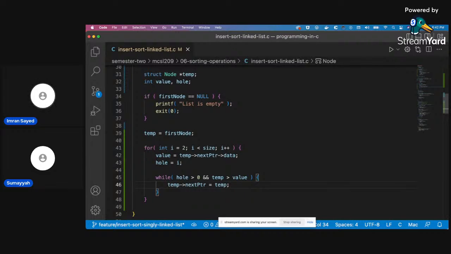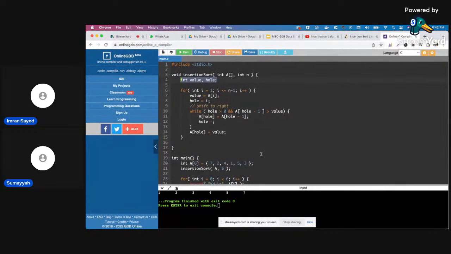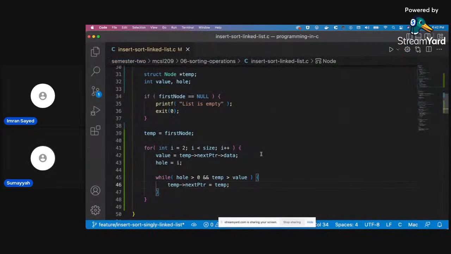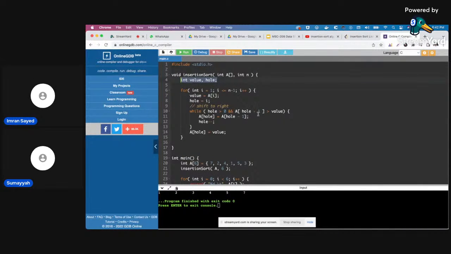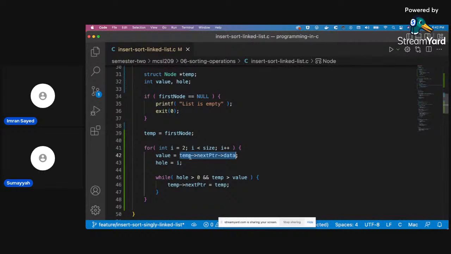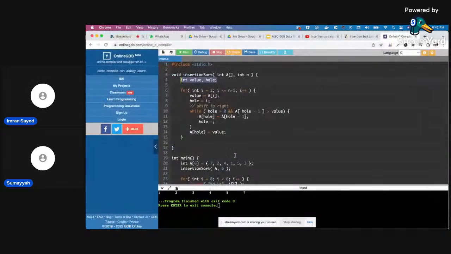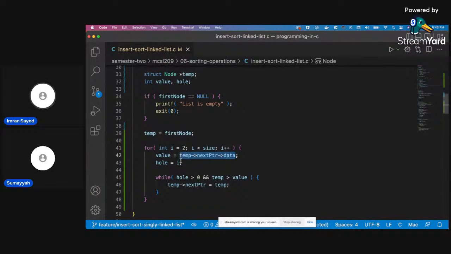Does this look right? I think we should be assigning the data: temp next ptr data equals temp data. Okay, so temp was previous. So we said the second element equals the value, correct?